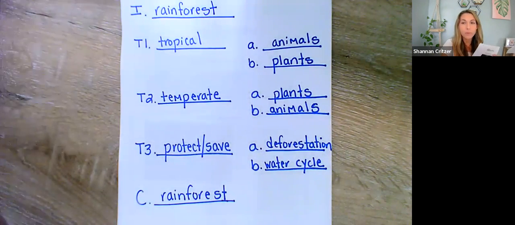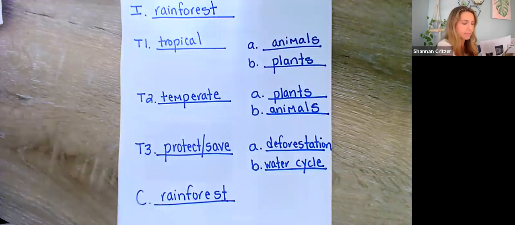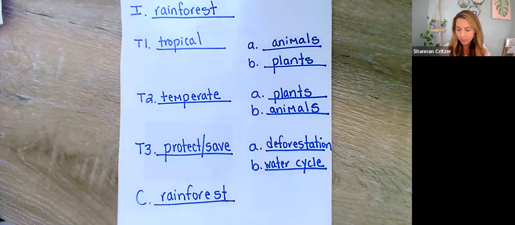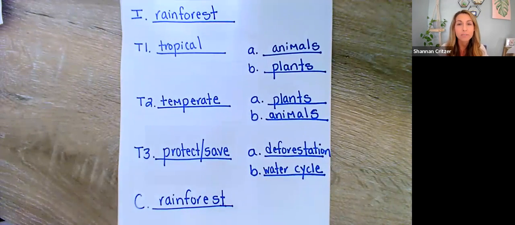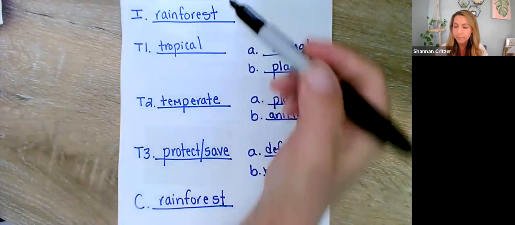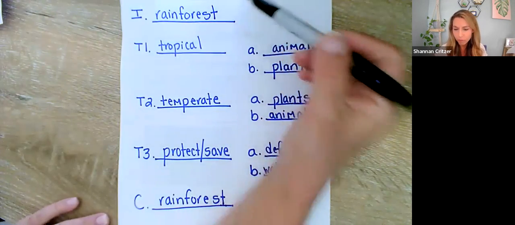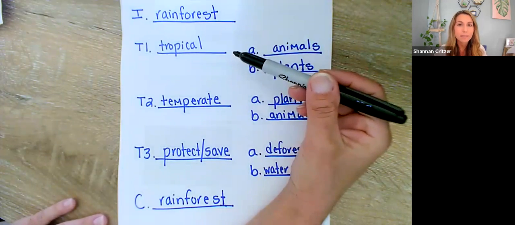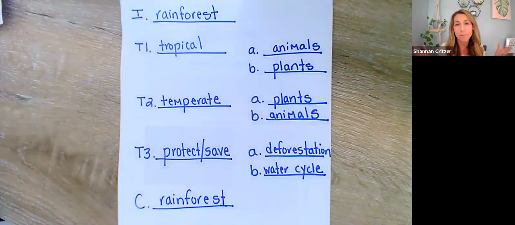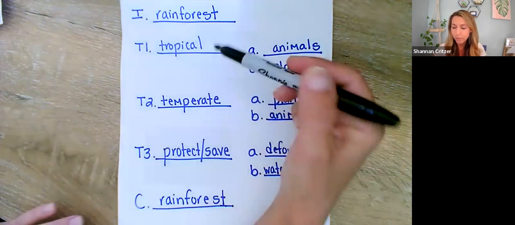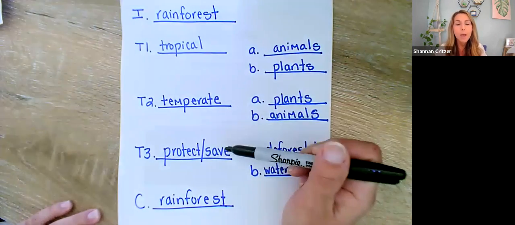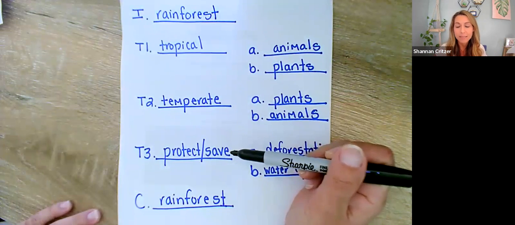All right, so as a quick review, we're not going to go through the whole passage for the sake of time, but as a quick review, when you planned on Tuesday with Ms. Kritzer, you identified your central idea, what your whole essay is going to be about, as the rainforest. So you wrote that next to I and C. The 3 topics that you selected to write about in your essay, the big topics that you had a lot of information about, were tropical rainforests, temperate rainforests, and how important it is to protect and save them.